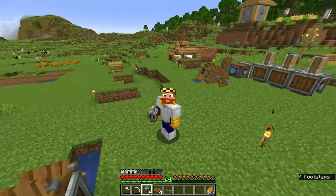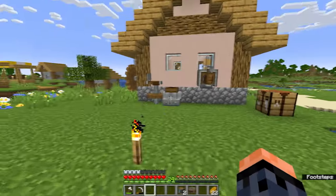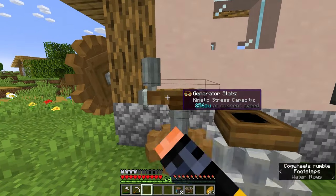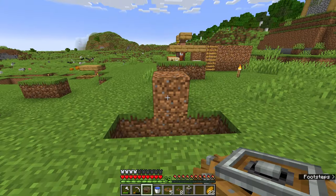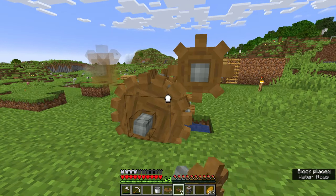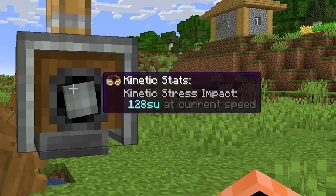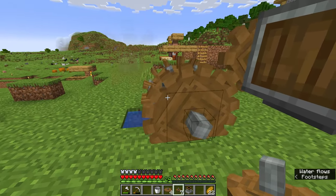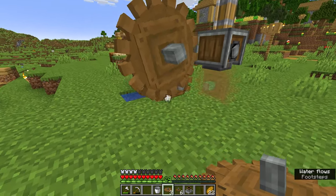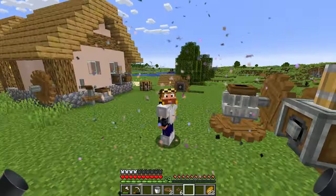Don't worry if it seems like a lot. We'll review these concepts as we put them to use today and throughout the series. Let's see how we can use these concepts to make our millstone and our mechanical press more efficient. First, let's address the hand crank issue. We'll place a water wheel, add water to make it spin, and connect a large cogwheel to it. We'll add a small cogwheel diagonally to increase the speed and put our press here — it consumes 128 stress units. Now it's time to connect our millstone. Add another small cogwheel to double its speed, connect the large one to the shaft, then place another large cogwheel to change the axis of rotation and place the millstone on top. Now they both work without any hand cranking.